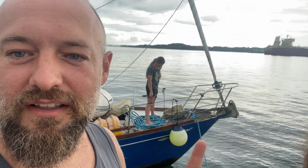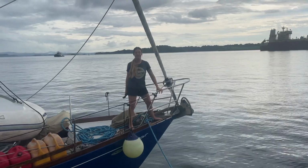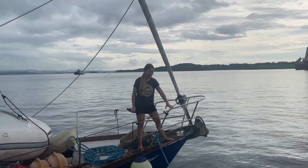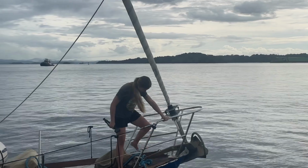I don't know if you can see that, right there. It blew the front of their bow rail just clean off. I just heard this loud crack, snap sound. I turn and look, and it's just little pieces sinking right down into the dark. And that was it. So now we're gonna move to a different mooring so that we don't keep destroying each other's boats. Kenna's beside herself. This experience has been, I don't even know what I was expecting, but I wasn't expecting any of this.